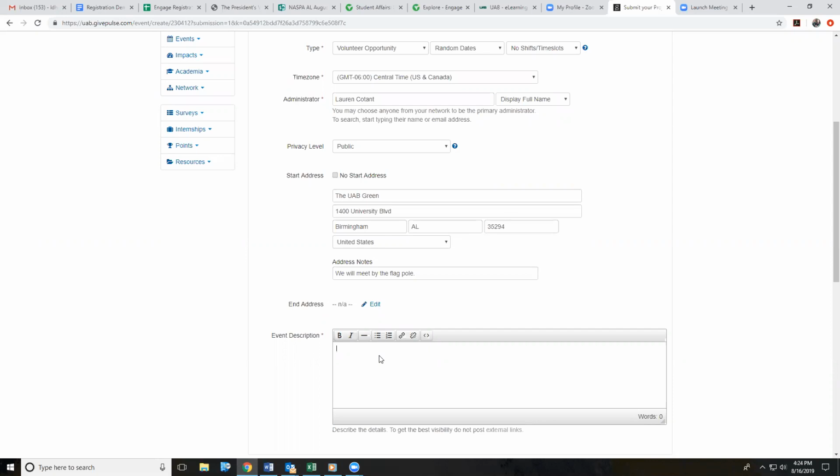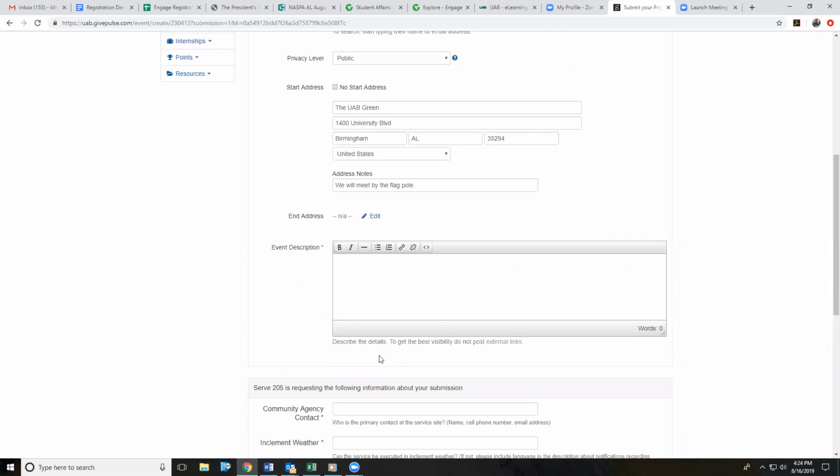as well as an inclement weather plan. If the event has to be canceled, if it rains, for example, you need to indicate that here and let them know they will receive an email from you if that ends up being canceled. You should be very thorough.